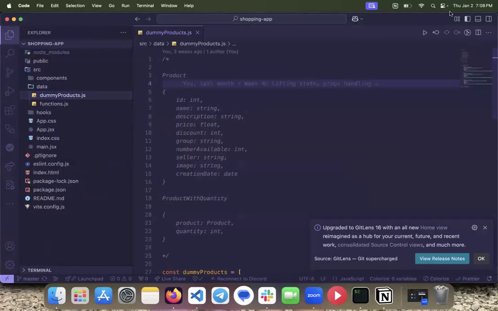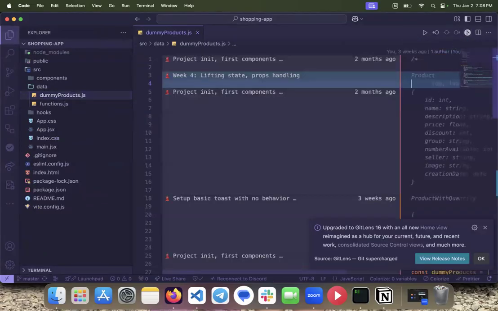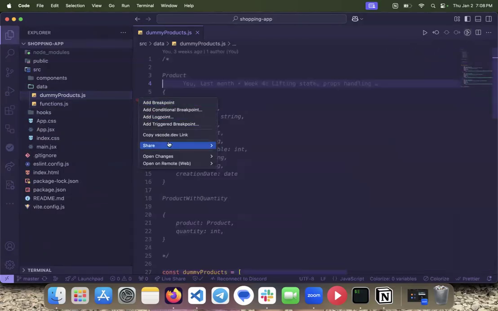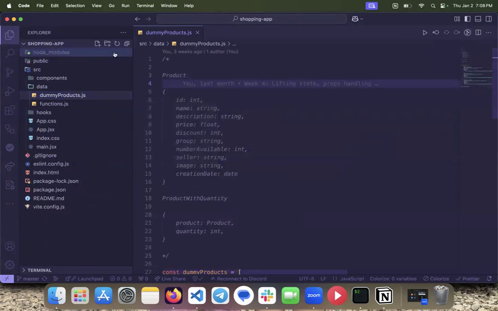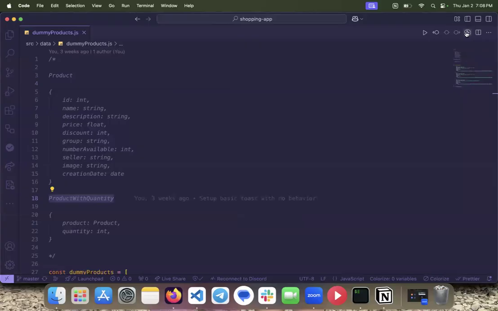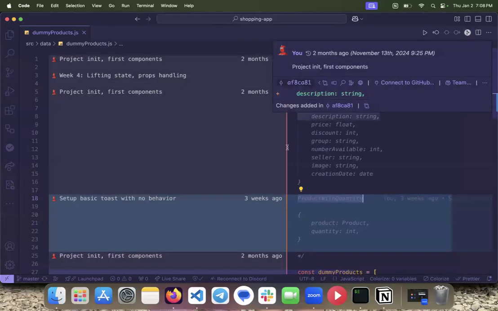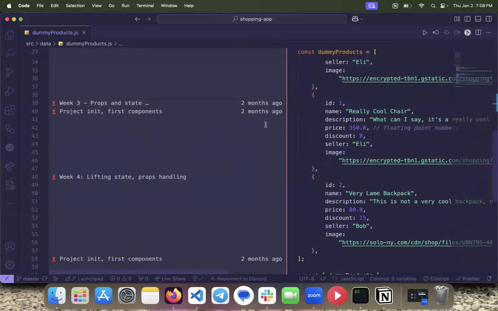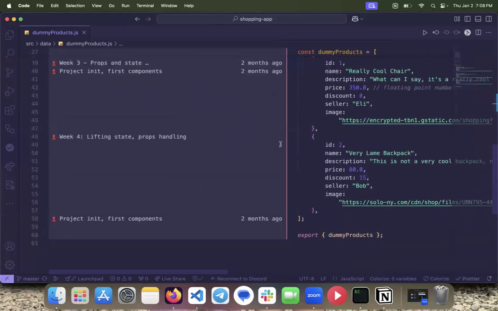All right, so GitLens is a tool that lets me see where all the changes were made to a project. I was hoping that it would not take up so much space, but that does seem to just be the case. Dang. All right, that stinks. We'll make it really big. Anyway, we haven't touched this in a very long time. All of this was from basically 2 months, 3 months ago.